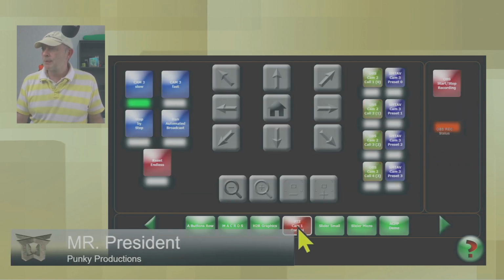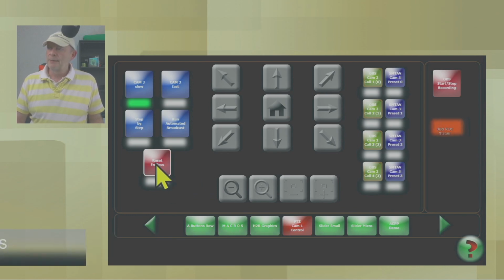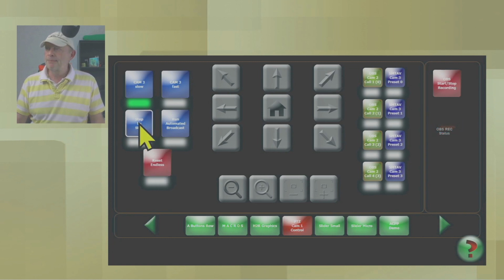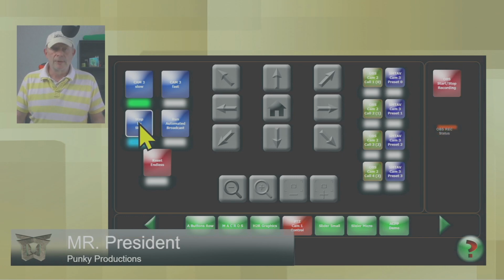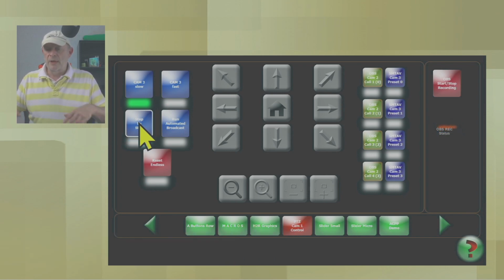Let's look at other possibilities. I'm just going to reset the macros so everything is clean in the service, and now I'm going to run a macro step by step. Again, the first step is going to bring the text into memory. The second step is bringing the lower third on screen. The third step is changing the text. And then one more step is putting a text for the upper right side. It's going to show the upper right side and then change it and wipe out everything in one step.